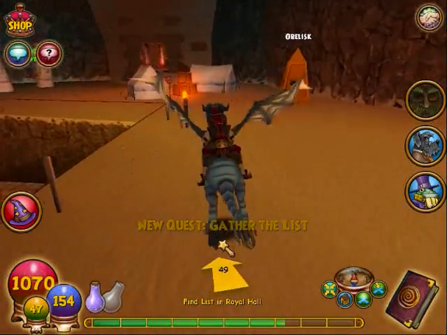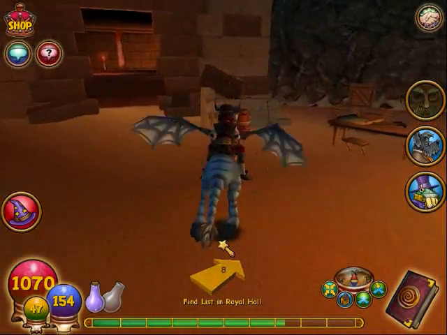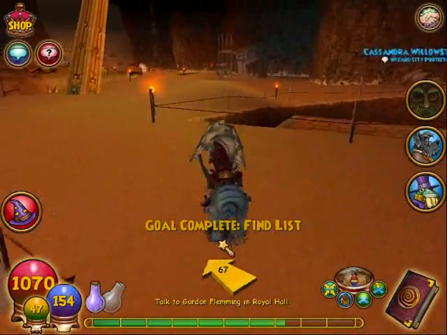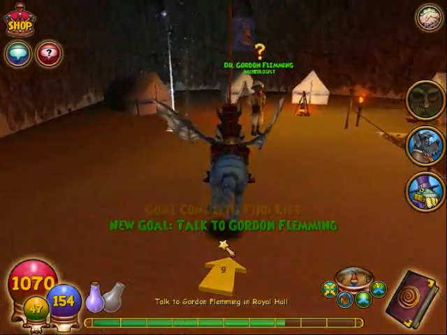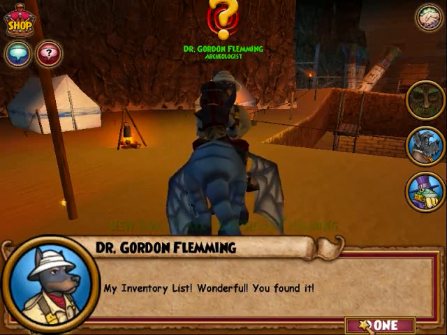Again, find the list. Just this one does have quest helper. If it didn't, it'll probably be a little more difficult to find, but yeah, it's right here. Nothing too difficult. And go back to Gordon Fleming now. The hat that we got from the quest, nothing special. It's actually worse than the one we have now.